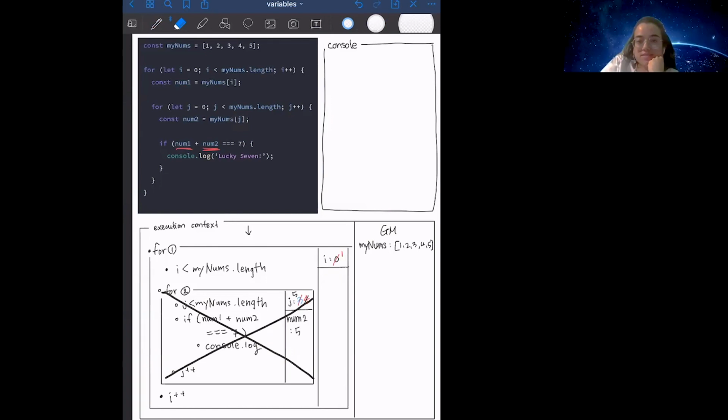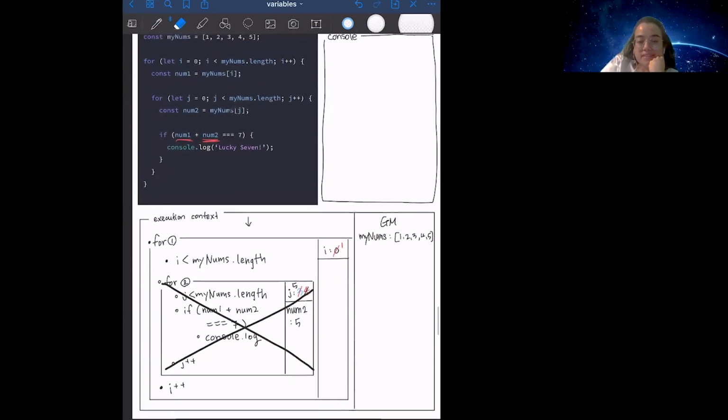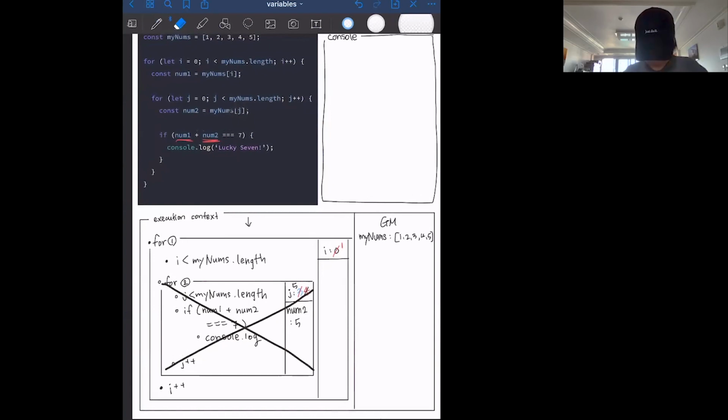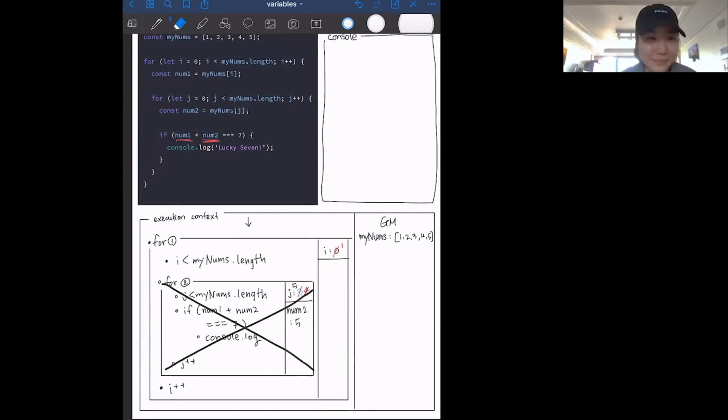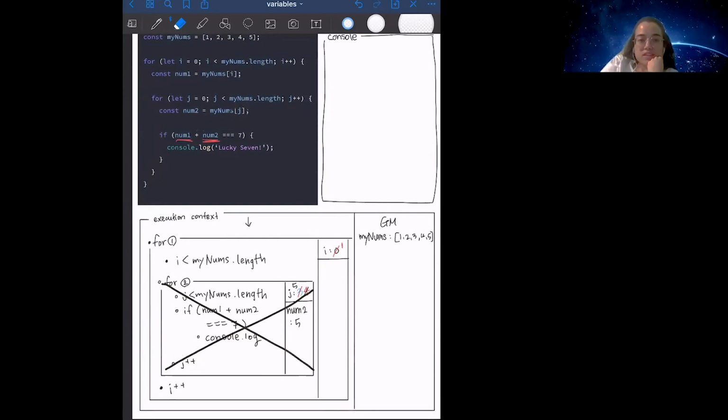Okay, so let me pull this down a little bit. Yeah, so i is currently 1. Can you go through the next step? So I just incremented to 1.